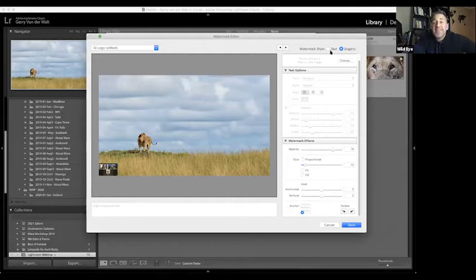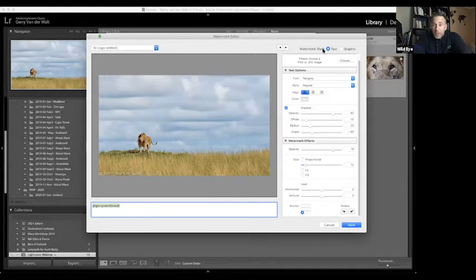Okay, but for the purposes of now, I want to start with text to show you how the text works. So you choose up here, watermark style is text. Down here in this block, this is where you write what you want to see on your image. You can just put the copyright symbol. On Mac, for those of you who don't know, it's Option G. That gives you the copyright symbol, and you can write it out.